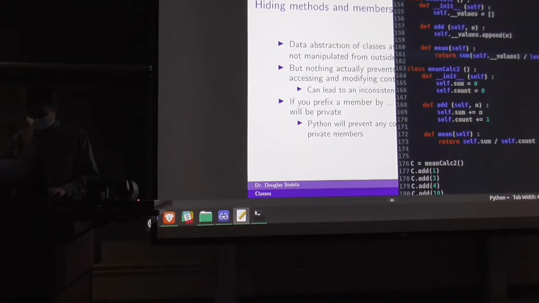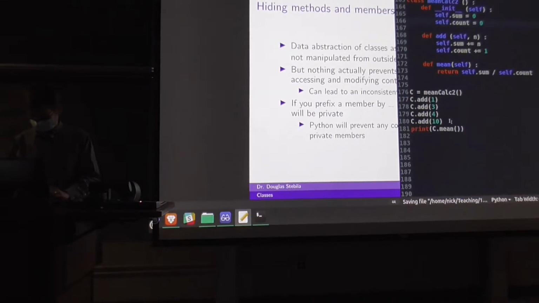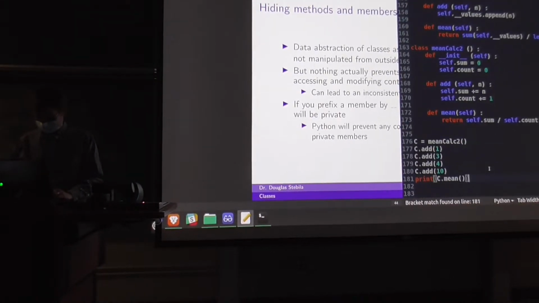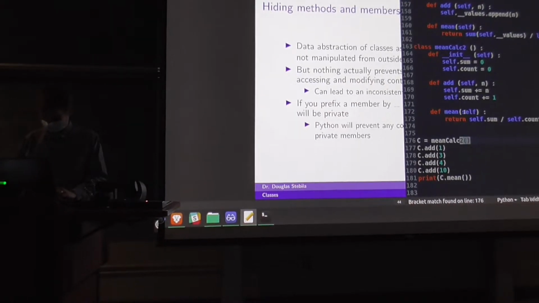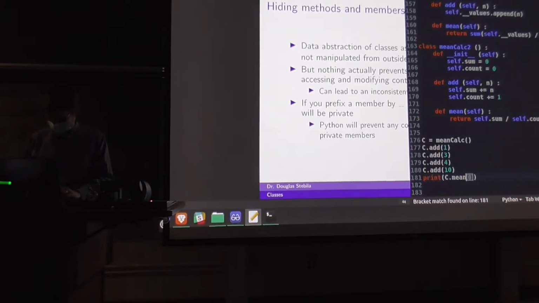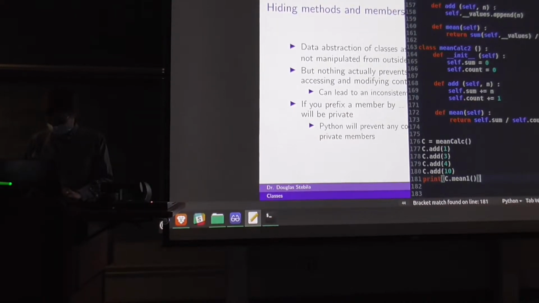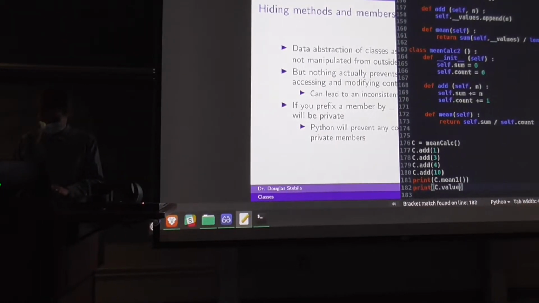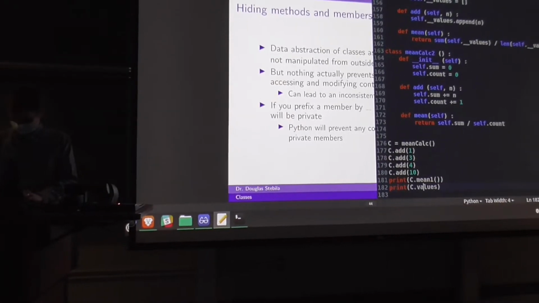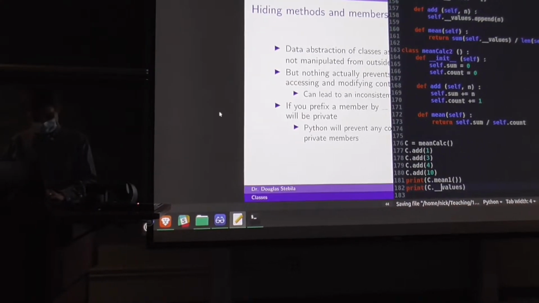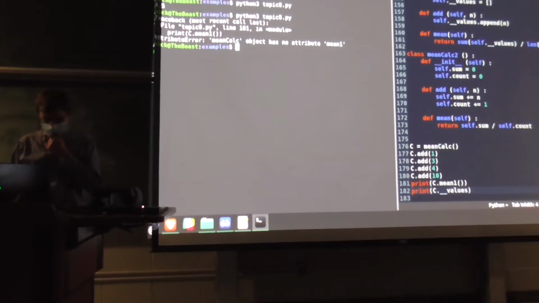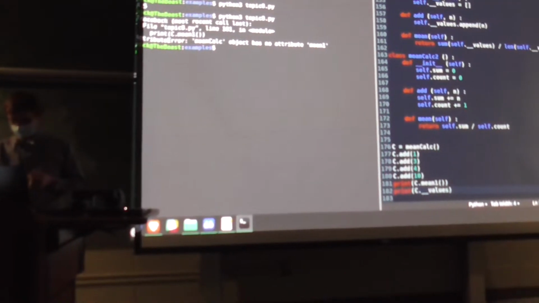One point, there we go. And now, if we switch this back here, there we go. And we say print c.values with a double underscore. Oh.